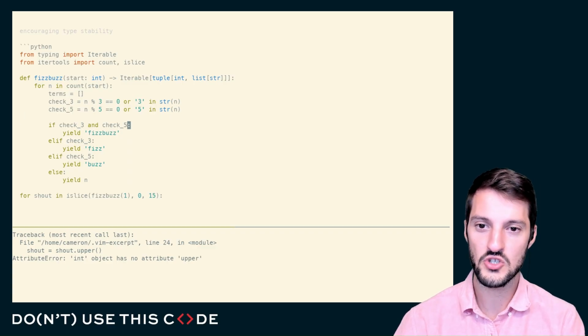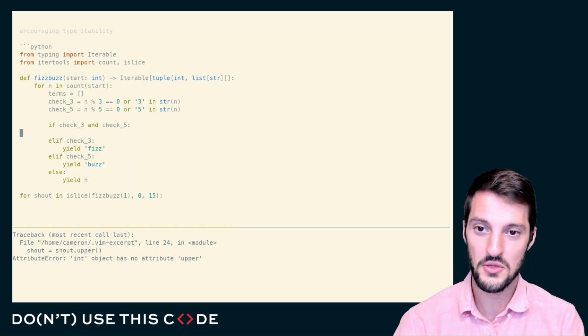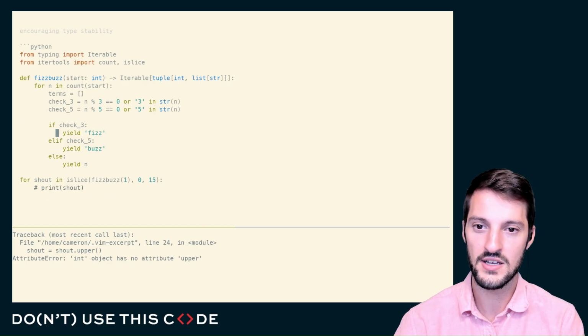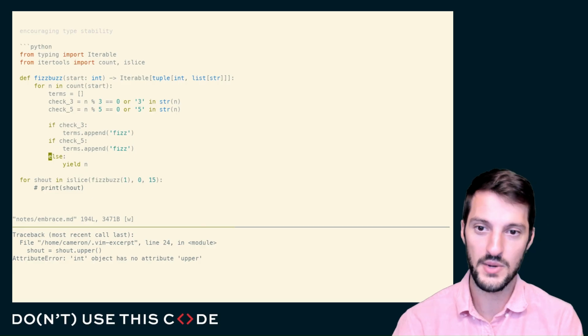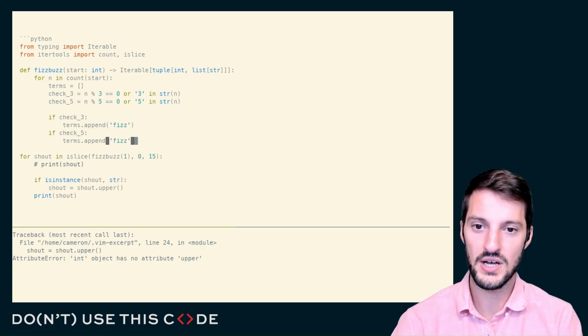And so I'm going to collect terms here. I'm going to say, if we check just 3, I'm going to get rid of the both check. I'm going to append fizz. And if we check 5, and I'll make sure that this check is also performed no matter what, then I append buzz in this case.